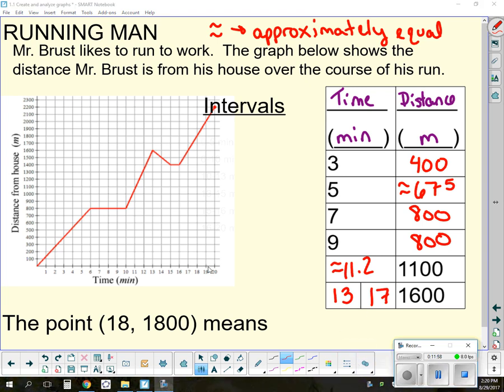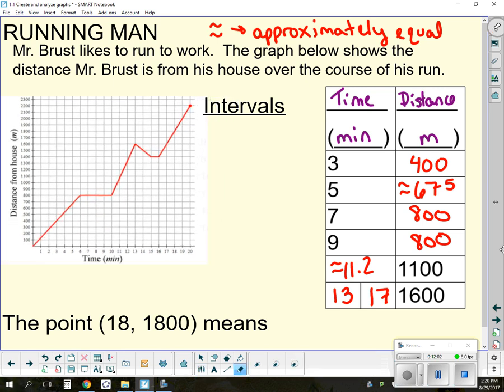Okay, so if we're looking at this graph, there's a lot of different lines happening. There's a portion of a line here, and then we stop, and then we flatten out, and then we start going up again, and then down, flat, and up. So we can break that into the different intervals where things are happening. So we can say that from 0 to 6 is one interval where the same thing's happening the whole time.